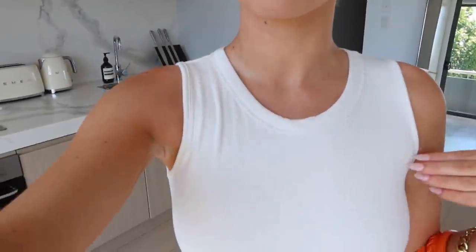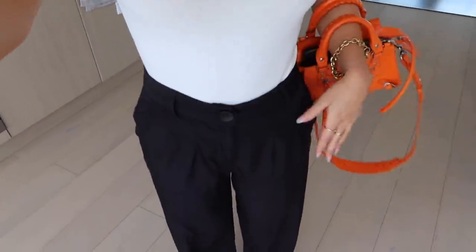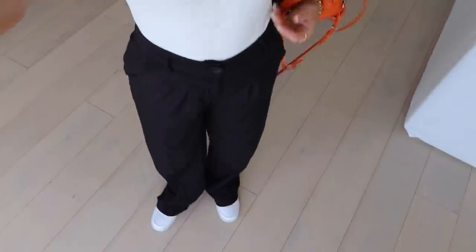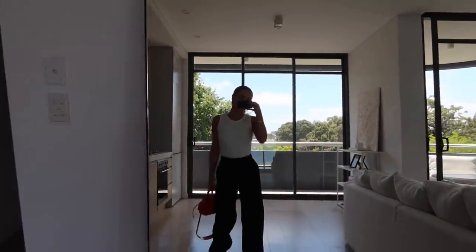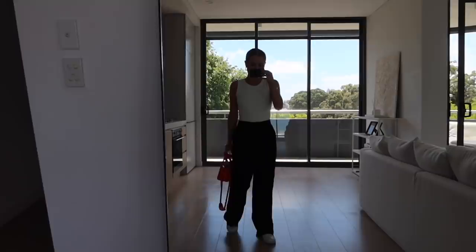This is the outfit. I'm wearing a 23rd Madison bodysuit. This is the best bodysuit. I'm not wearing a bra at all, and you literally can't see anything. I'm biased, but it's just my favorite bodysuit in the world. And then I'm wearing these black fabric loose comfortable Princess Polly pants, and white sneakers. These aren't my new sneakers. My new sneakers have been hurting my feet too much, so I'm just wearing Air Force Ones again. These are actually the ones from The Iconic, those white sneakers. This is the fit. I feel like I've just been wearing these pants so much recently.